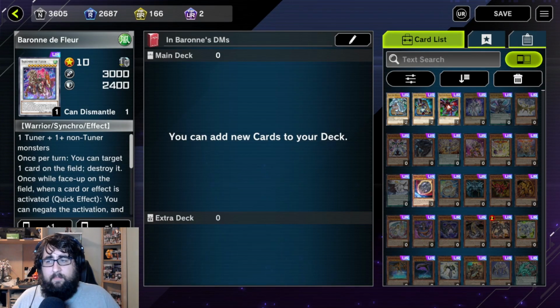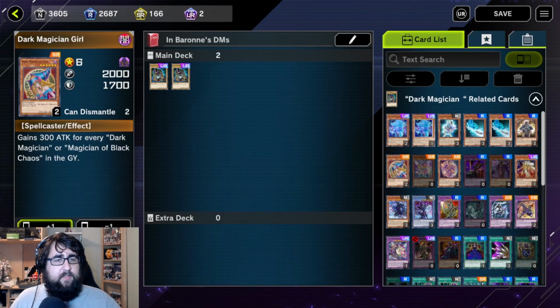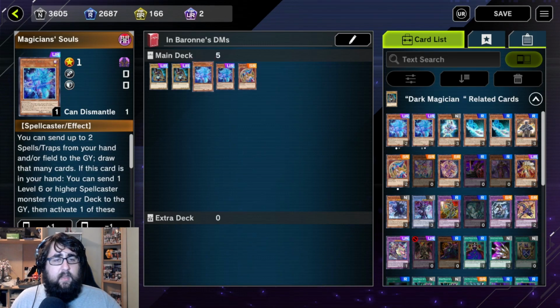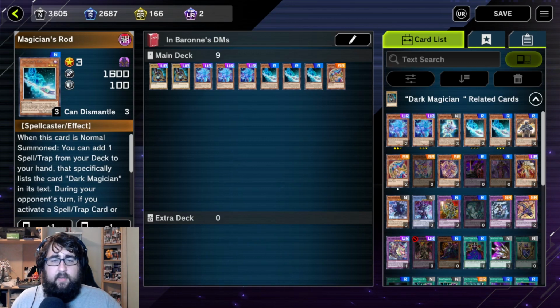Alright, so this is going to be my first deck profile ever, and we're going to be building Dark Magicians. Easy enough, right? Should be an easy, simple thing, because there is basically one way to build Dark Magicians, and it is to go in and grab 3 specific Dark Magicians. So yeah, 2 normal, 1 girl. That's the way. Now we need our souls and our rods because they are necessary.